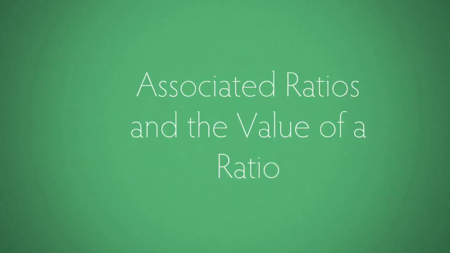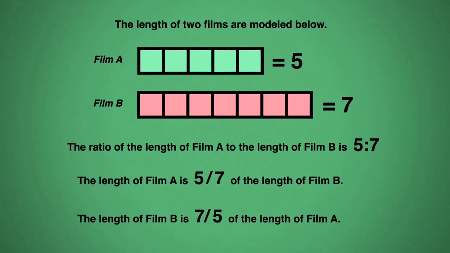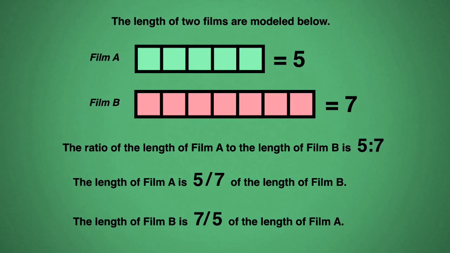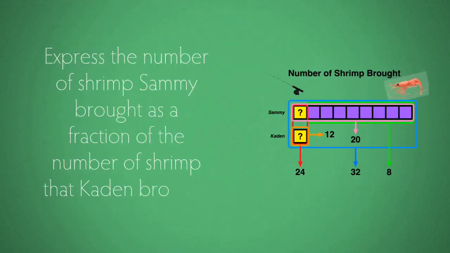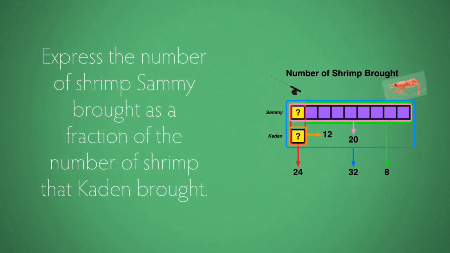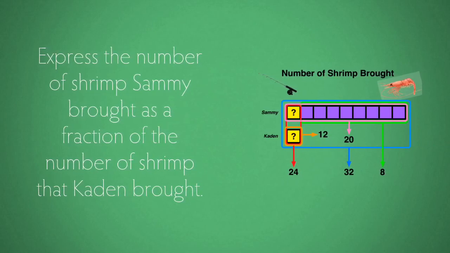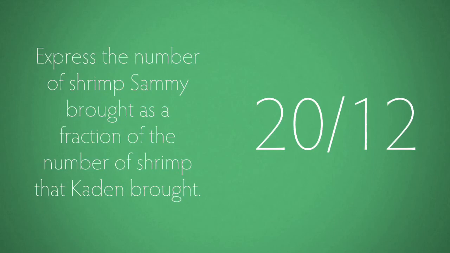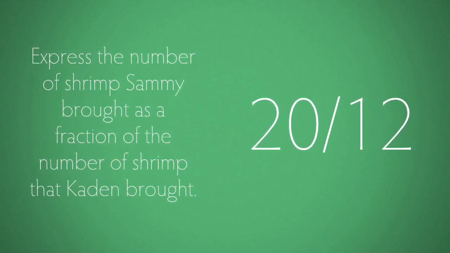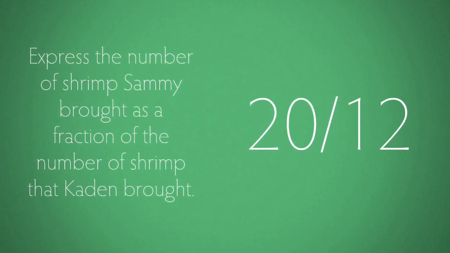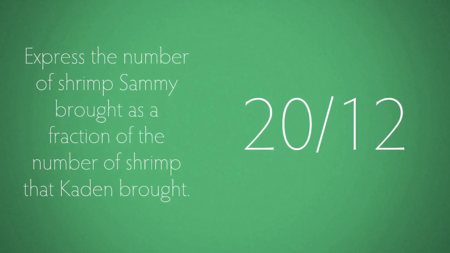Okay, so what have we learned about associated ratios and the value of a ratio? We've seen today that taking a ratio, we can know what its value is by simply turning it into a fraction. And because we know that fractions are dealing with parts and wholes, we can look at our totals and our parts of our ratio and convert it easily into a fraction. Because of the way that ratios and fractions are created, both dealing with parts and wholes, we can see that it's easy to switch from the ratio to its value written in fraction form.